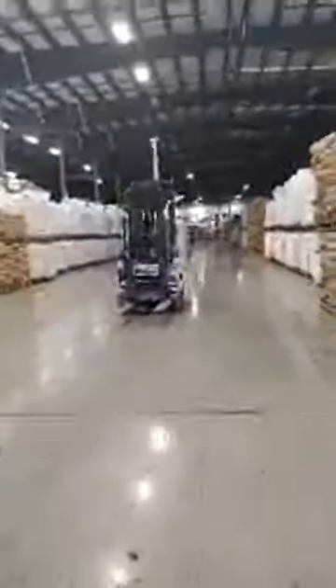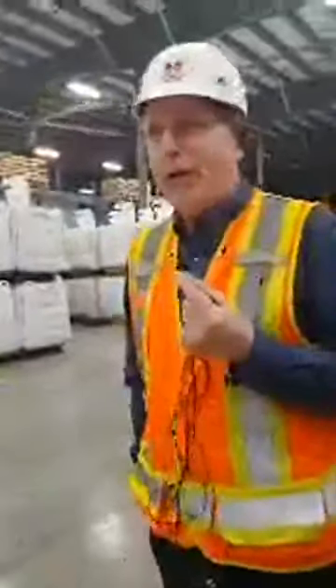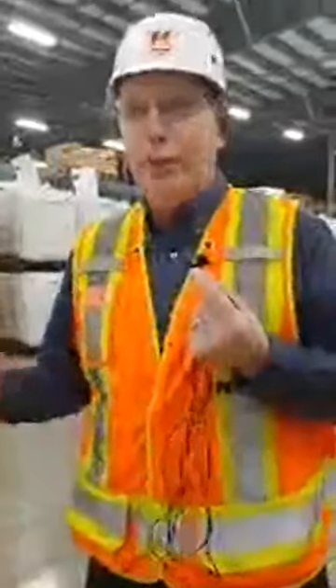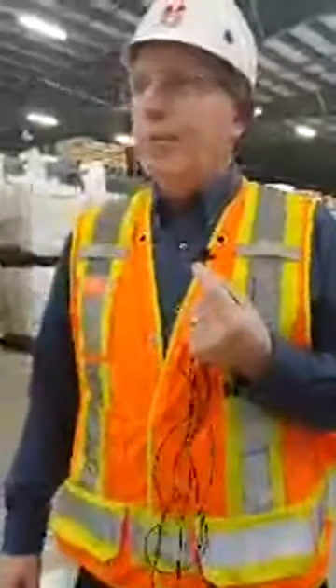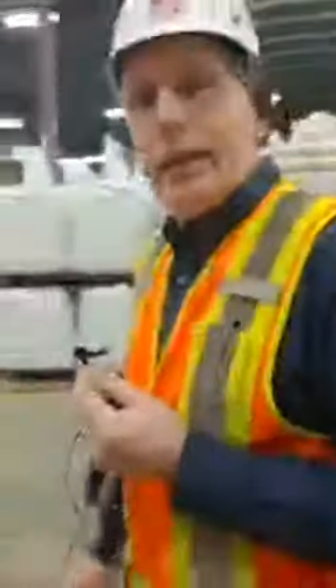The 20-foot containers hold roughly about 20 metric tons, and we ship on average about 60 containers out of this facility every day. They're going all over the world — we put them on the train in Toronto and they'll either go to Vancouver or Montreal, and then go on to an ocean-going vessel for transport to a different country. Everything is fully automated — we have robots picking up bags and filling pallets, the bag filling sequences are fully automated, and we have full traceability throughout.